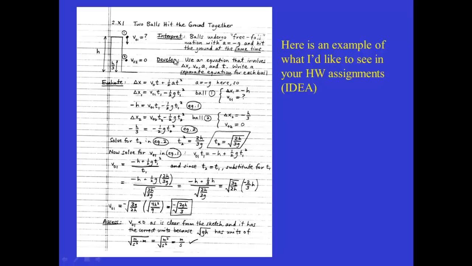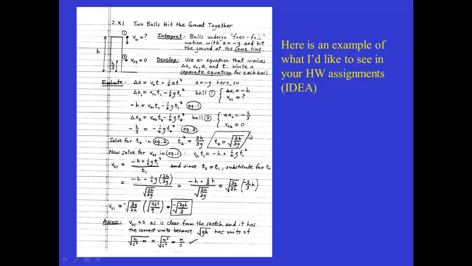And here I've identified that I want to use an equation involving the given quantities, and it's very important here, write a separate equation for each ball and then combine those equations in order to solve for the unknown initial velocity. Here, I'm not too concerned with going through all of the details, but now I move on to the evaluation step where the equations are used. We plug in the given quantities, even though they're symbolic quantities, we plug them in. We then combine the equation for ball number 1 and ball number 2, and we solve for the time.